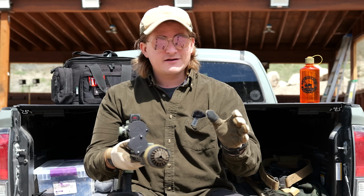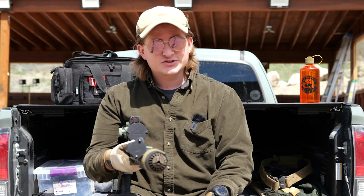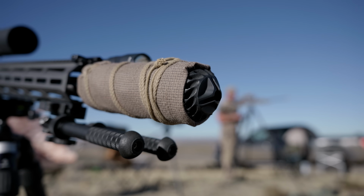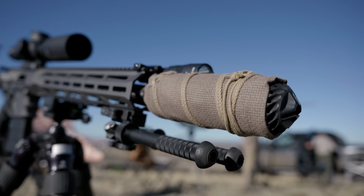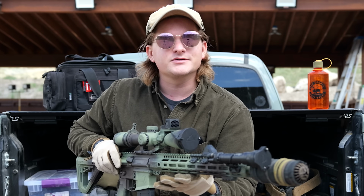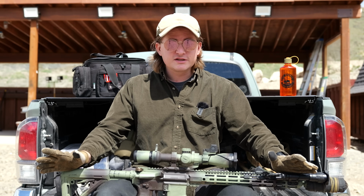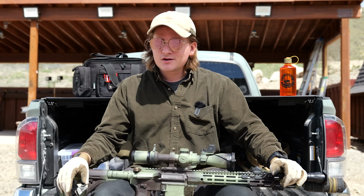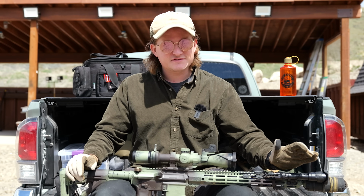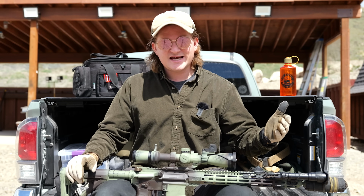It sounds great. And of course, the claim to fame on the Flow suppressors is the low back pressure. And on the 556K, it works so good. I think Huxworks claims that the Flow suppressors increase the back pressure into the system only by about 2%, and that number feels about right. As you all probably know, suppressor technology is moving really, really fast right now, and I'm sure there are technically more impressive cans out there than the Flow 556K, but again, for its mix of attributes, it is just fantastic.